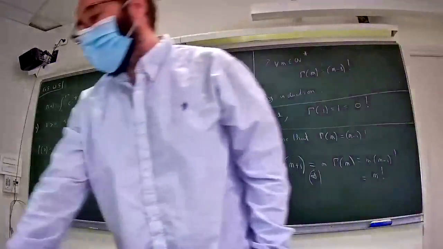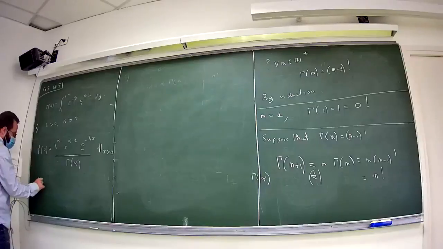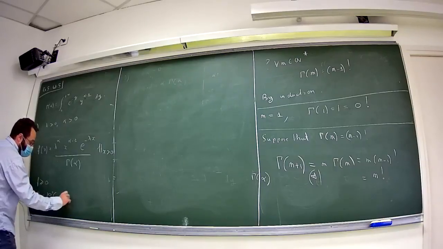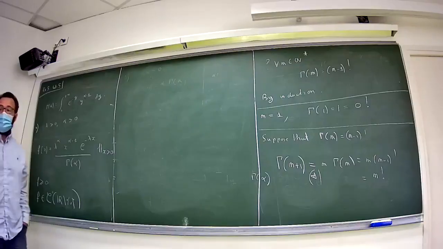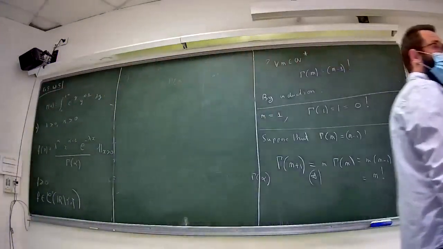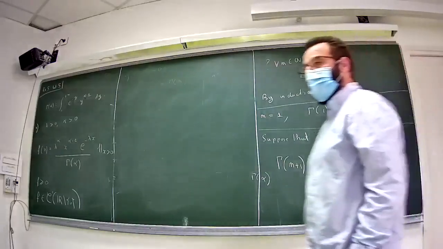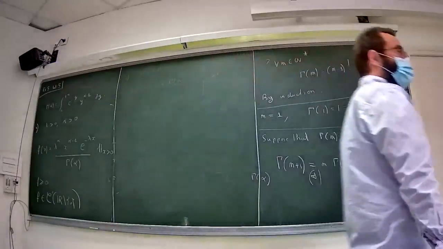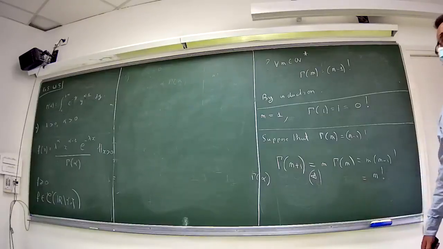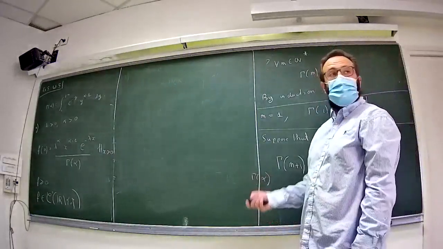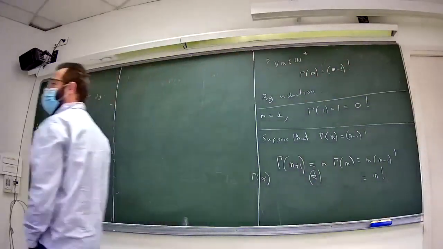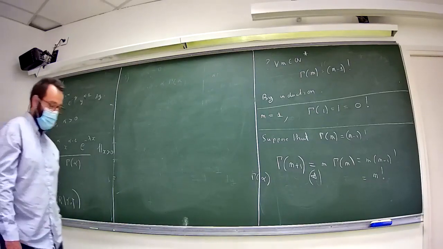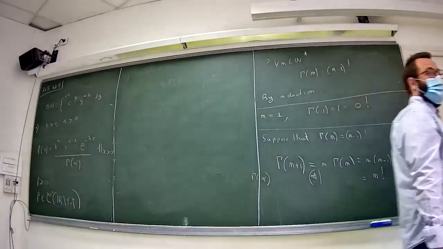So f is positive for sure. f is continuous on R, maybe except 0, but I don't mind. About 0, I don't have to check if it is continuous or not. Because the only thing I want to prove is that it is continuous except for a number of points that is not too big, and in my definition, a finite number of points. So C0 means continuous, on R except 0, because maybe I have a problem at 0, but whatever. I don't have to spend time on it, because in the definition of my density function, I just have to check that I am continuous except for a finite number of points.